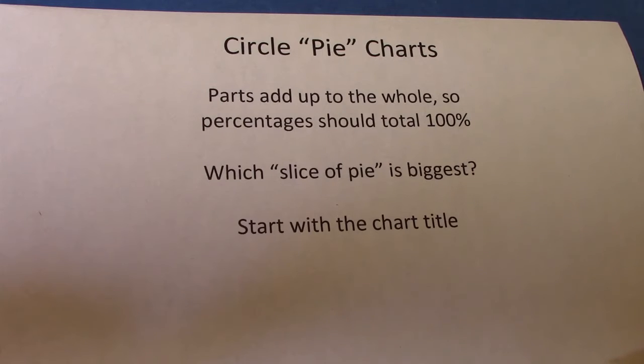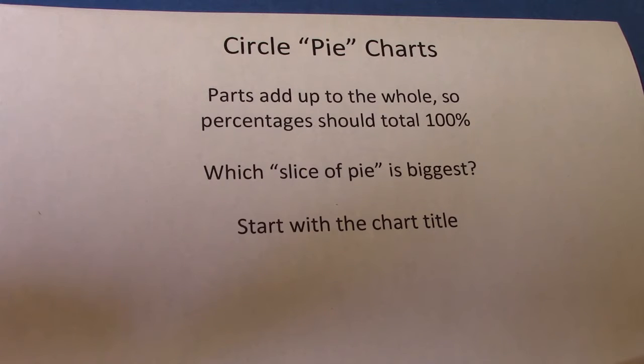We'll start with circle or pie charts. A circle chart shows an entire set of data broken down into its parts. Its parts, therefore, add up to the whole. If a chart shows percentages, for example, the total of those percents should add up to 100%. Circle charts are also called pie charts. They are round like pies, and we can think of each piece as a slice of pie.